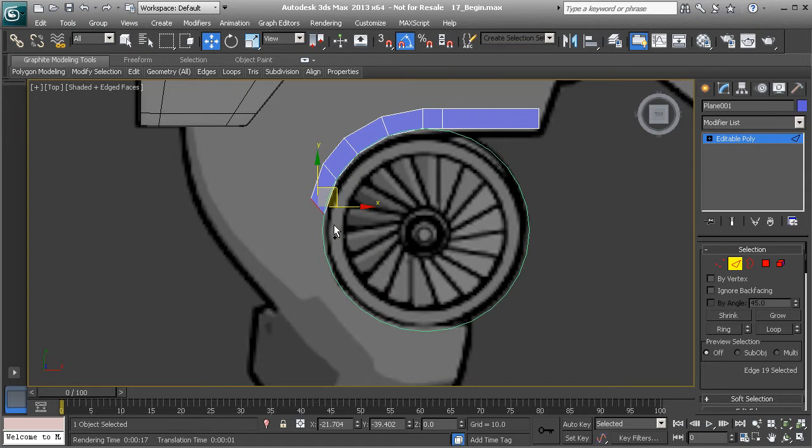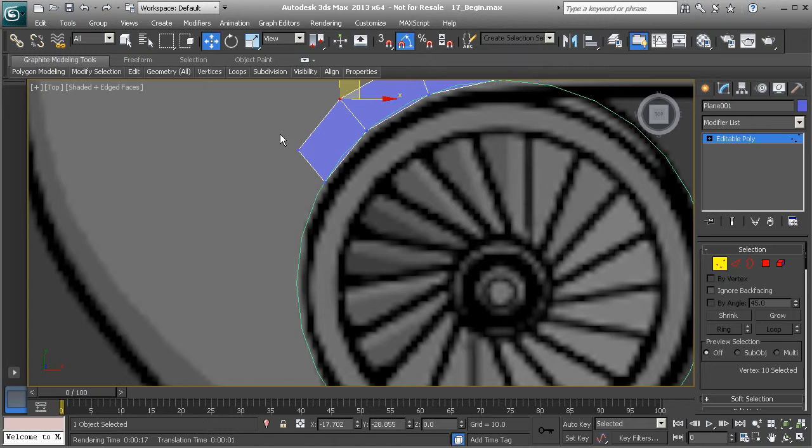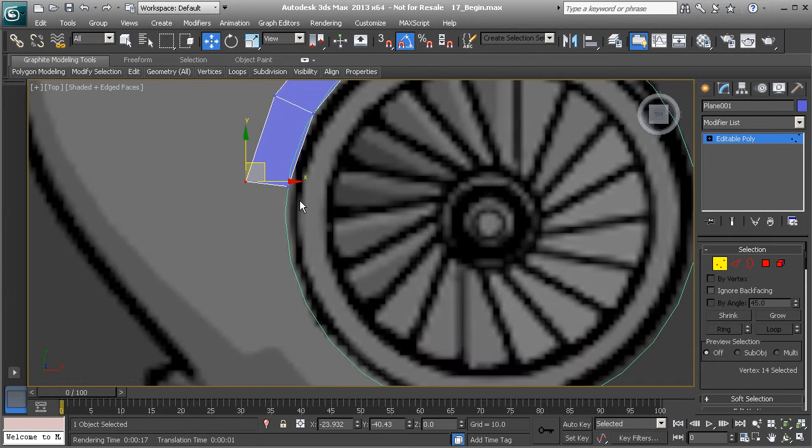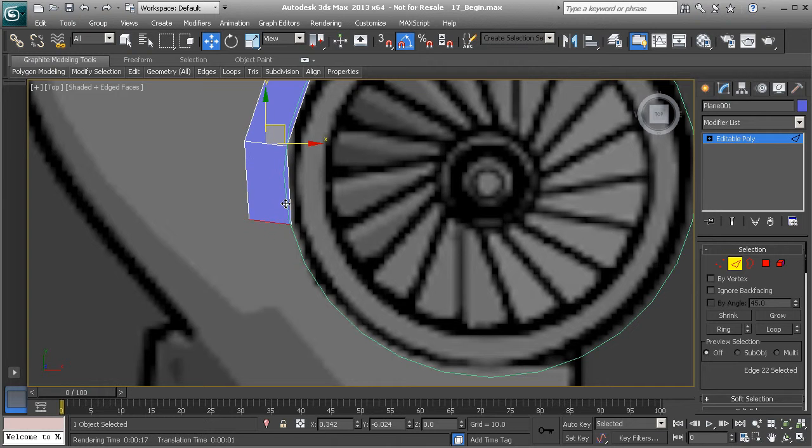So I'm just going to hit Control Z a couple of times, and I like to just adjust this as I go along. Now you could do 2 or 3 here and there and then go back and adjust that topology, but I figure while I'm there I might as well just do it.